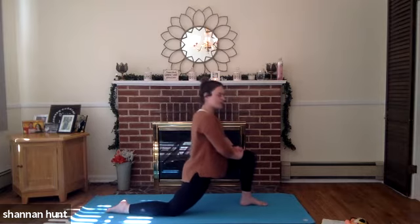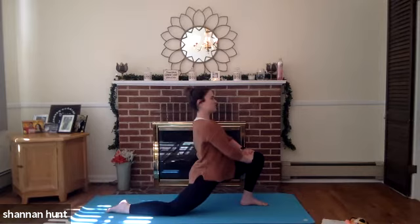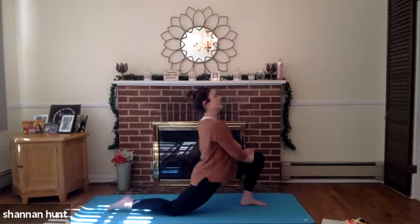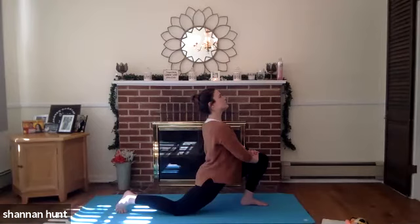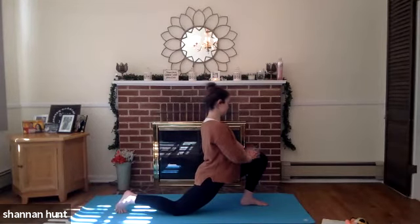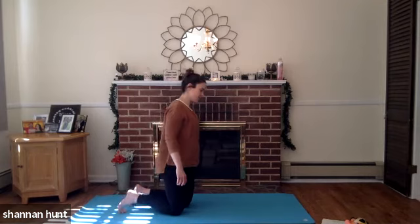One side's totally different. And then you'll press your hands into the knee to move the chest back. Keep your back toes tucked under. That'll protect the ankle and knee joint. And then we'll come all the way back up. Awesome. All right, switching sides once again.